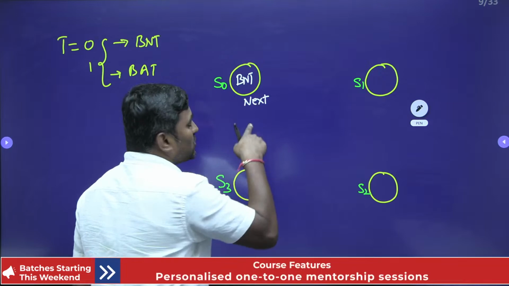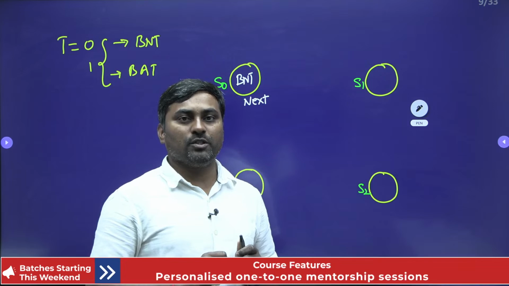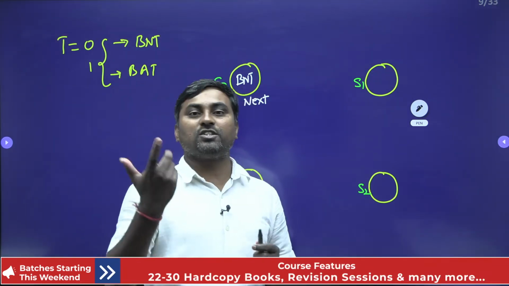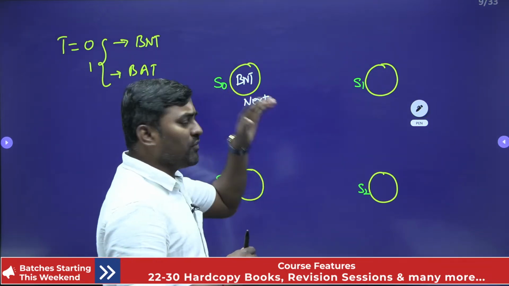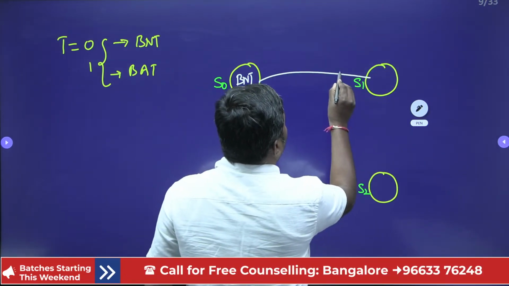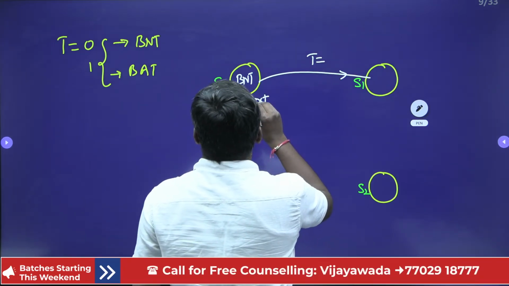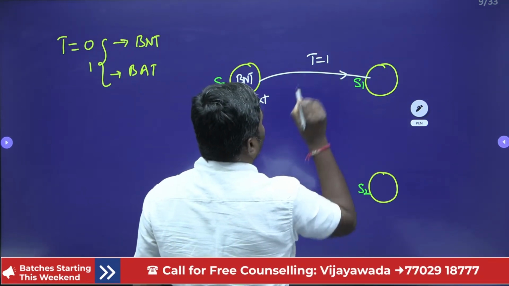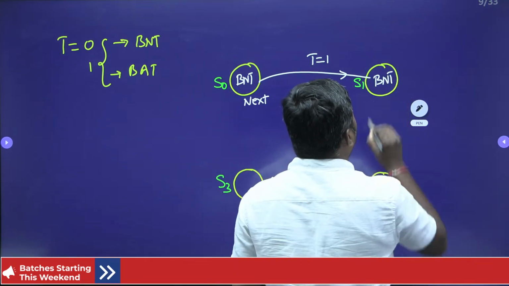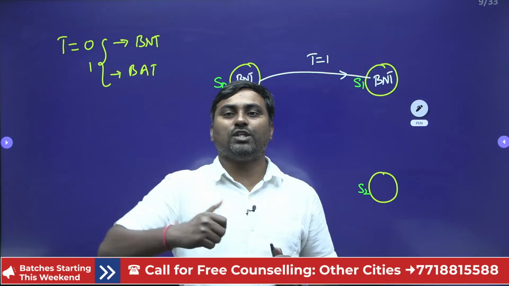Next means sequential instruction only. So the next sequential instruction needs to be fetched. Let's take as an assumption that my prediction is wrong. I predicted the branch never takes, the prediction is wrong, now the branch has taken. Taken means you change the state, so T equal to what? What I predicted was that the branch will not take, but the branch has taken. So now you are here. Again the second time I will predict the branch never takes. What I said is, two consecutive wrong predictions, then you change the prediction, otherwise you continue.